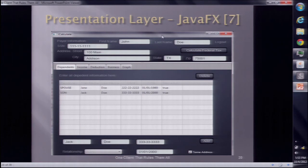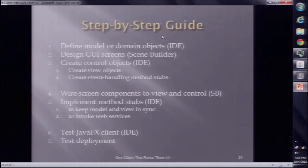And also the graph will show you the income bracket, the percentage of, for example, the W-2s, and every different place will have a different size of pie. And also I show the comparison for the current tax year with the last 2 years. So just to show you how easy it is to use JavaFX. It's really, really simple. I didn't realize it's so simple.